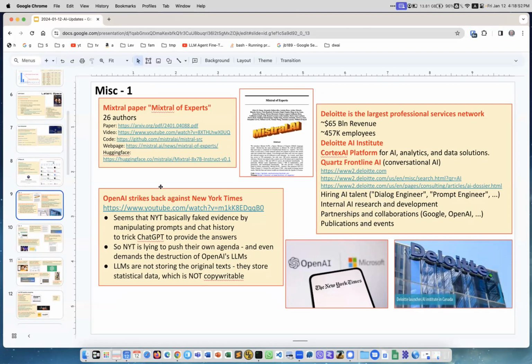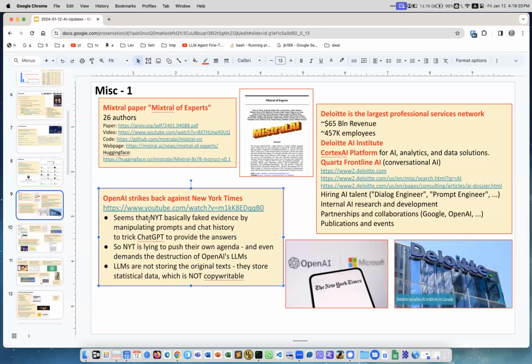Okay. OpenAI strikes back against the New York Times. So what happened? They say that it's impossible to train a large language model without using copyrighted data, unless you own it, like you own Twitter or something. But they say that the way they use it was fair use.